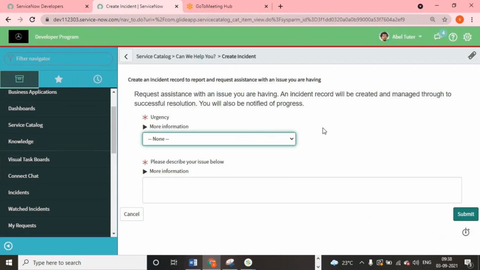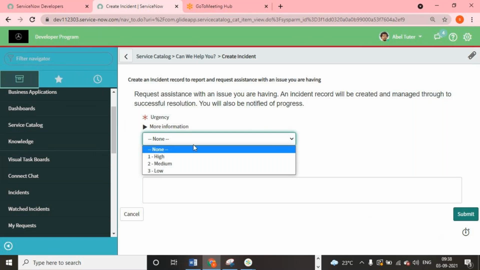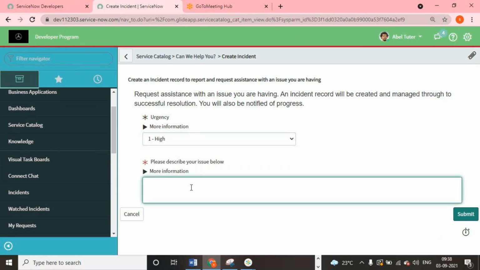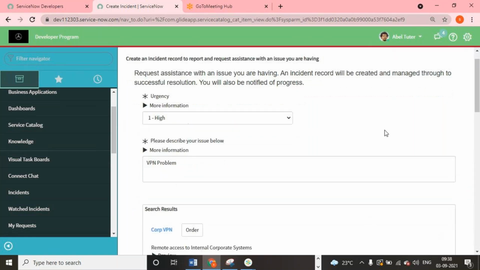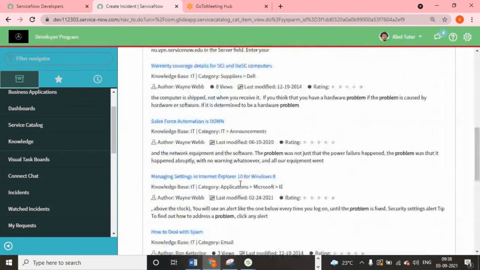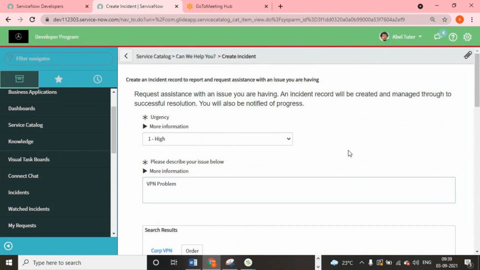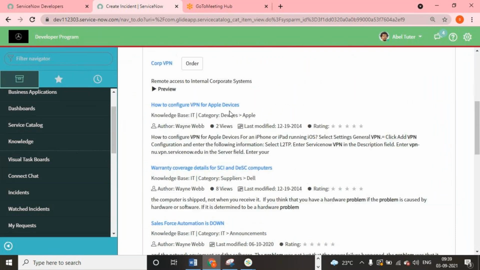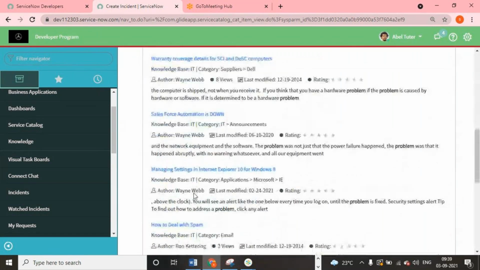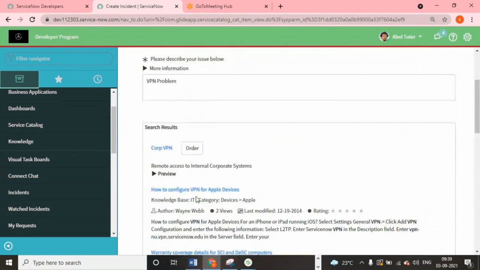From the customer's point of view, they will fill in only two details. One is the urgency, like High, and the other is the information, like a VPN problem. When you pass the keyword VPN, it automatically displays some knowledge articles relevant to that keyword.